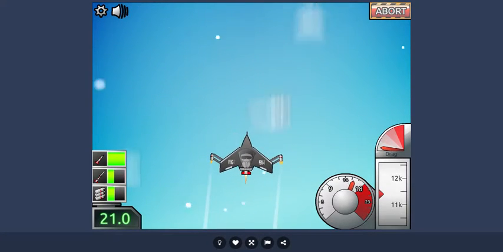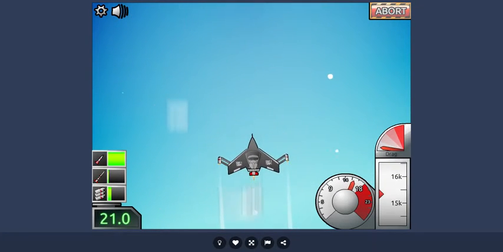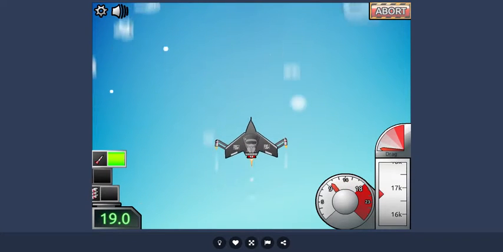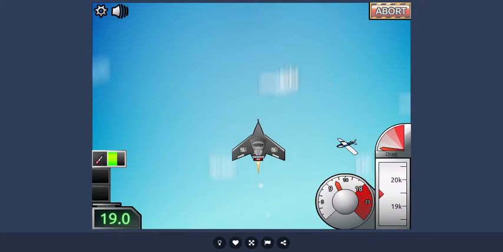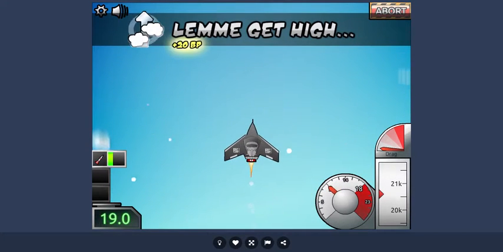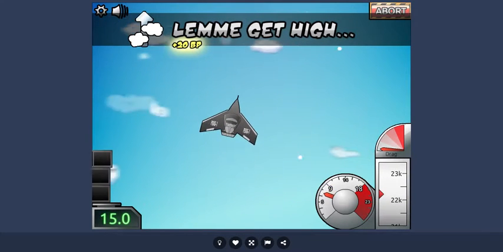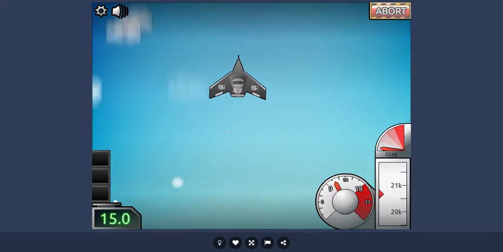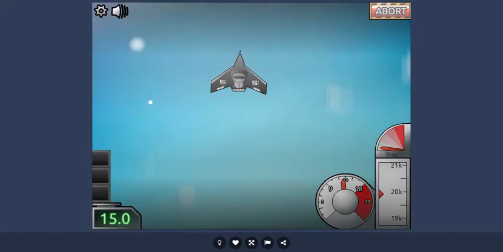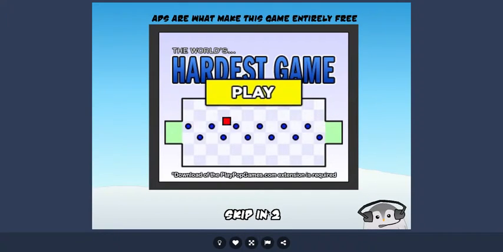Okay, we're up to 12K, 13K, 14K, 15, 16K, 17K, 18K, 19K, 20, I'm out of the rockets. Let me go high. Plus 20 BP. I don't know what that stands for. So, we land at 20K. Amazing. So, we get like $400. $450. Wow, that's a lot.